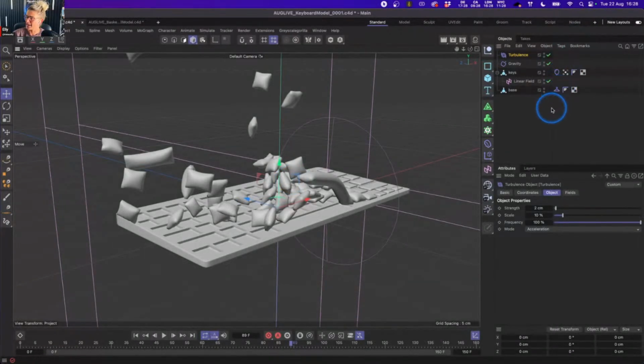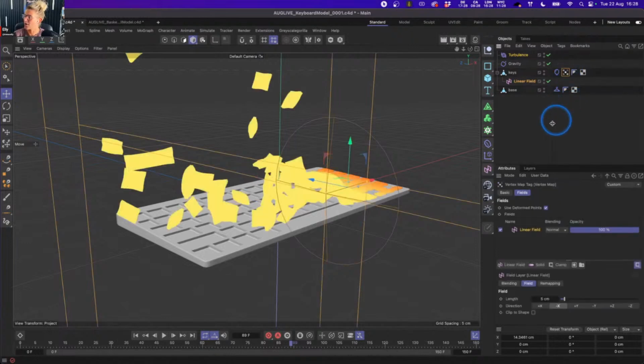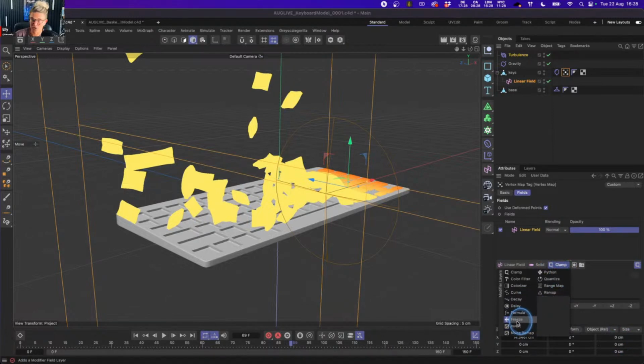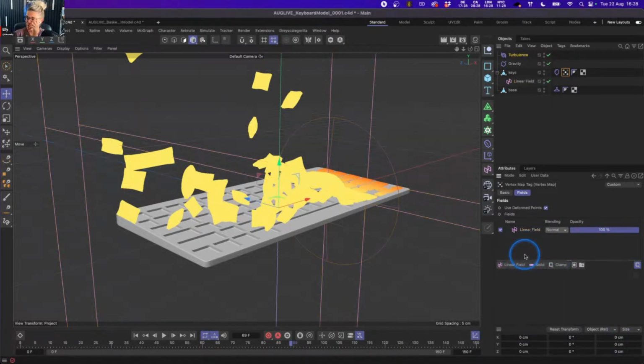If I wanted to make this more interesting, I would come into my vertex map, and instead of just using a linear field, which is fine, a nice, really quick and easy way of doing a growth, we could set up a vertex map growth using the freeze modifier layer, and then apply something like a random field. As my vertex weight grows at different areas and across different keys, we will then get a different type of inflating and floating effect.